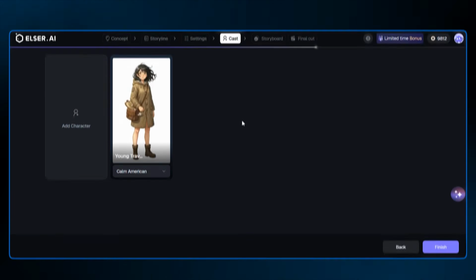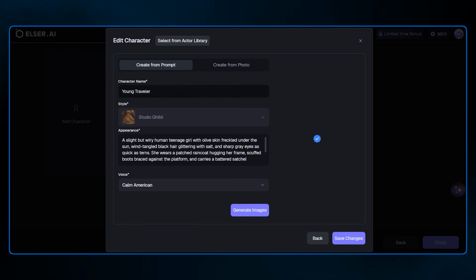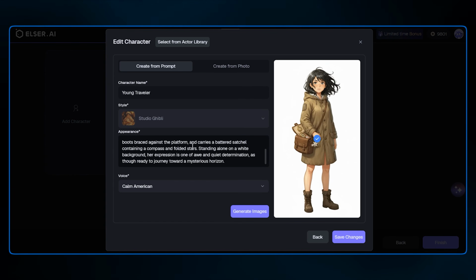Next, we move to the most critical part of this tutorial, characters. The AI has analyzed our script and automatically identified our protagonist, the young traveler. It has generated a character profile for her. I can click to edit this text prompt to change her appearance, or you can upload a reference sketch or photo you have to align your character with your vision.